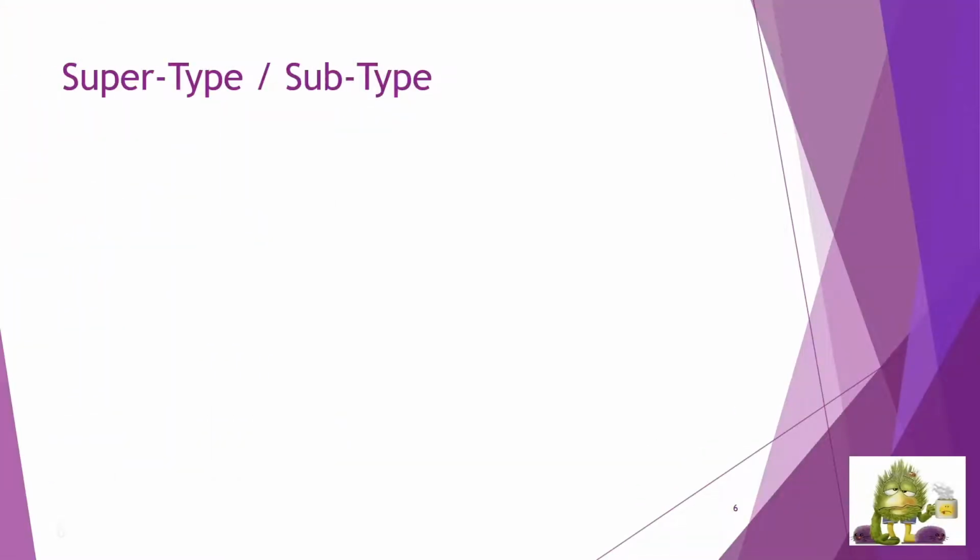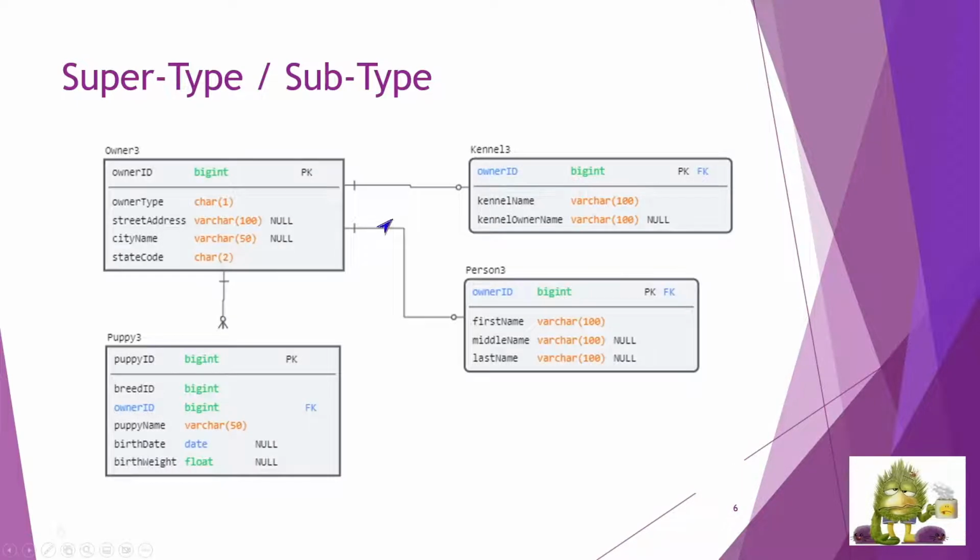So we just really don't like this supertype subtype solution as being the best solution for what we're trying to do. But it is a solution, and if your application fits within this and it makes sense for you to report from it, that's what you would want to do.